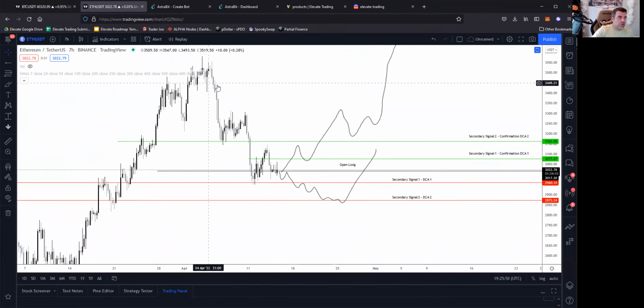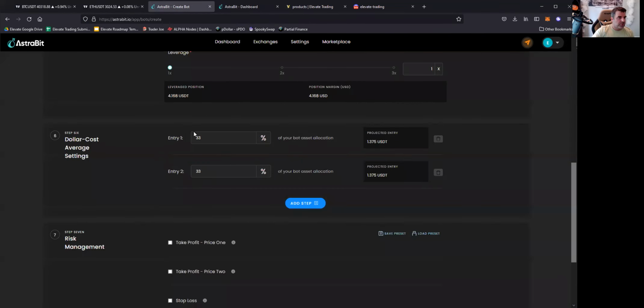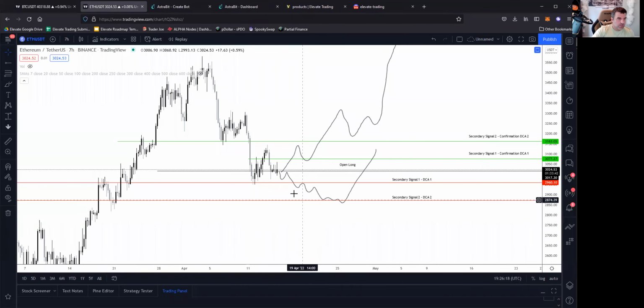Okay, so let's say our overall trend is bullish, but there are some low time frame pullbacks. This pullback here is about 5%. Our primary signal opened here, and if we do get a little bit more of a dip, but not enough to trigger the short, and we have the DCA bot on, it'll average in for you. We've already set it here, so 33% and 33%. So it'll add another long position here and another long position here.